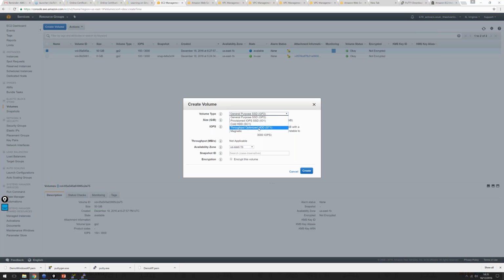Basically, the throughput optimized HDD, which is also known as ST1, is the one that doesn't store as much data, but the network traffic from the storage to your instance is insane, and this allows you to copy data faster. Obviously ST1, the throughput optimized, is much more expensive, because network is probably much more expensive than the storage itself, especially using normal magnetic drives. But there's a difference. If you want long-term storage, you would use cold. If you want quick access to your data, you would use ST1. So that's the difference. So there you go.